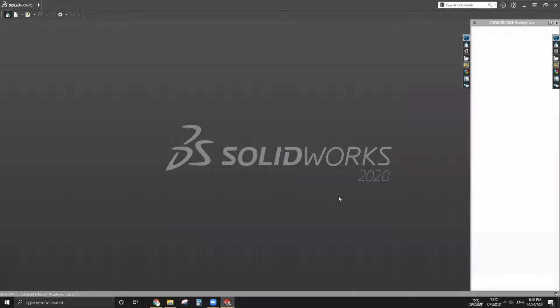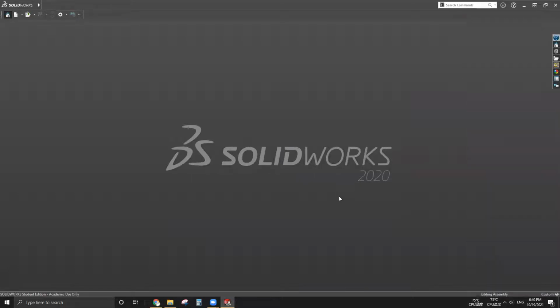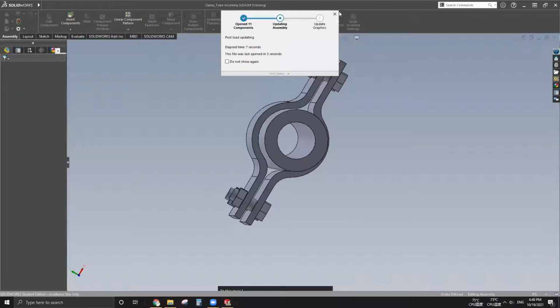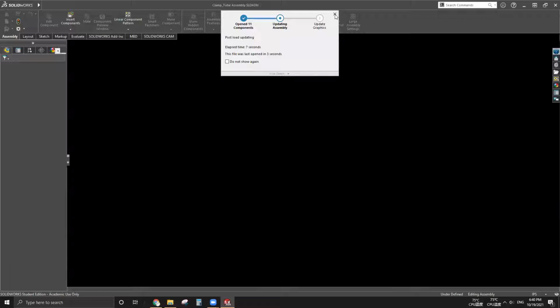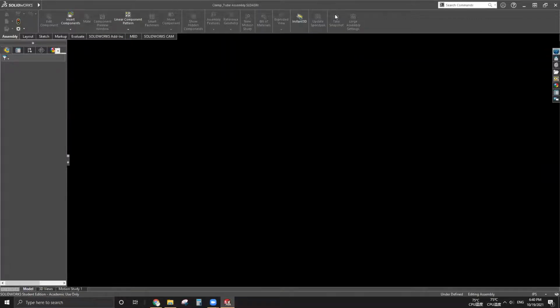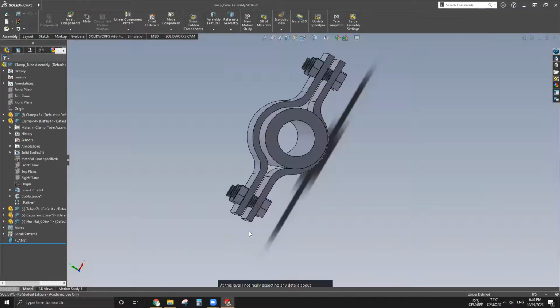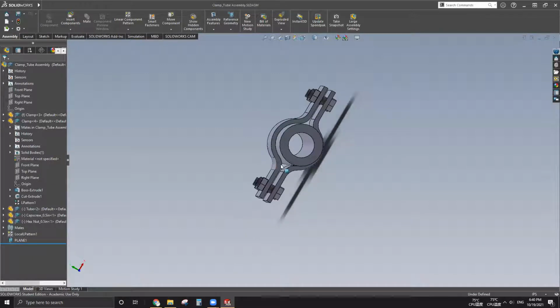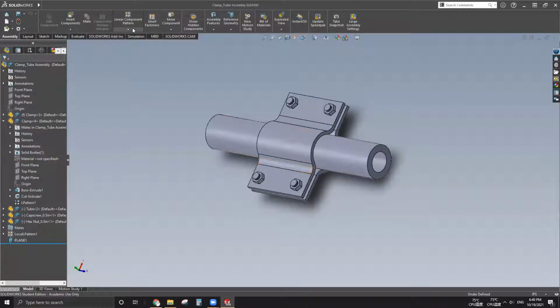Before getting to engine assembly, let me just show something really quick about the assembly drawings. At this level, I'm not really expecting any details about assembly drawings. So just do the callouts, the bill of material, the notes, and the title block, and that should do it. Anyway, it's not required by your second project, but it's just something nice to have, and it will give you extra credit.